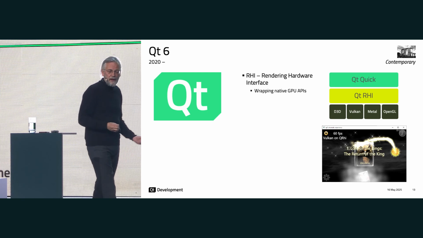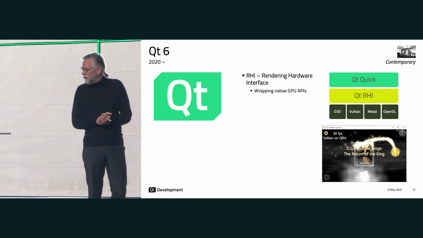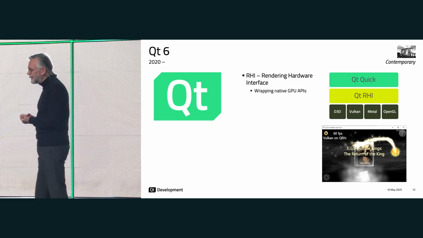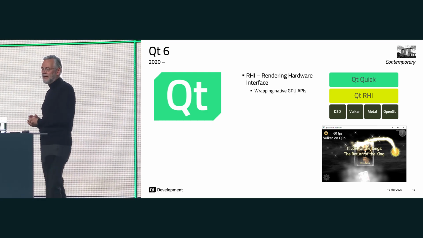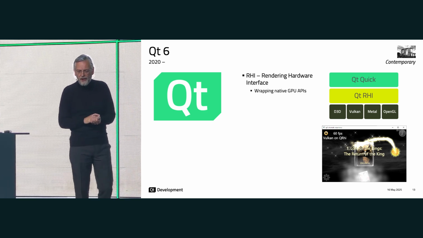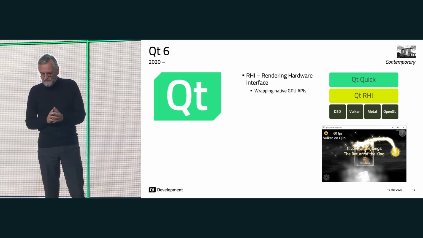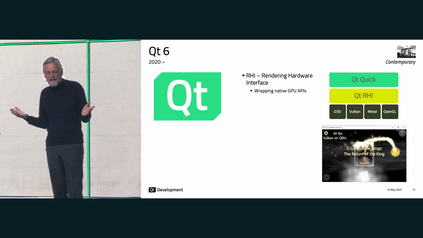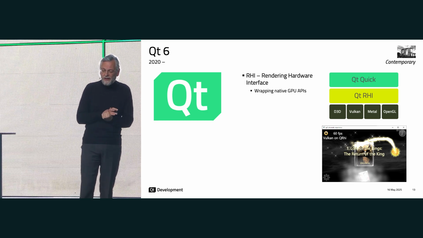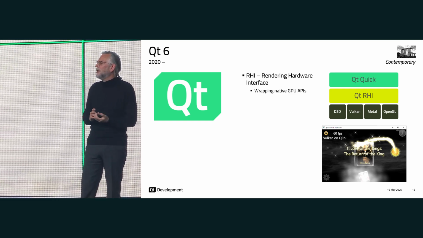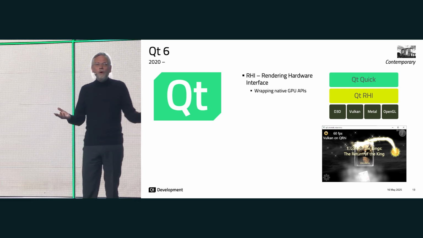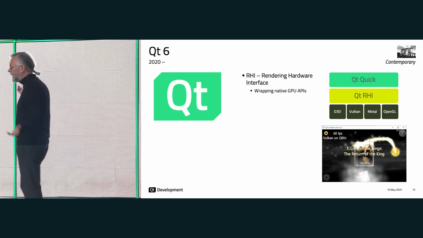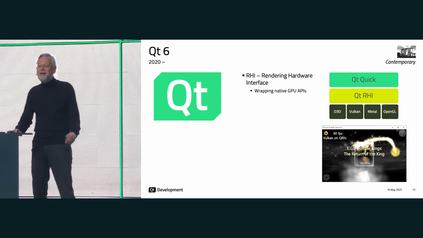And with that, we are finally coming to our own times, because as this decade rolled in, it no longer looked like OpenGL would be the best choice for a cross-platform API. Apple was discontinuing it. Microsoft was focusing on Direct 3D, and this new Vulkan thing had appeared. And no really good cross-platform API for GPUs was available. So what to do? Yeah, well, what is the Qt answer? We need to build our own.